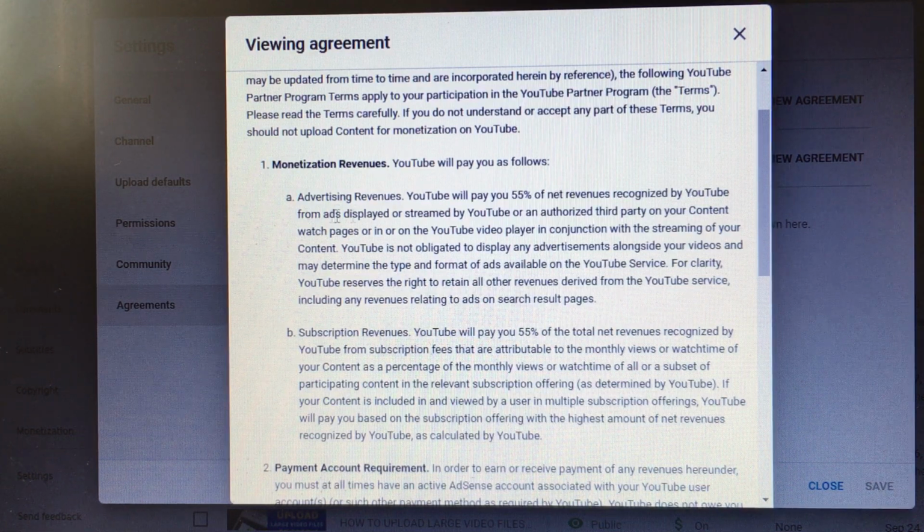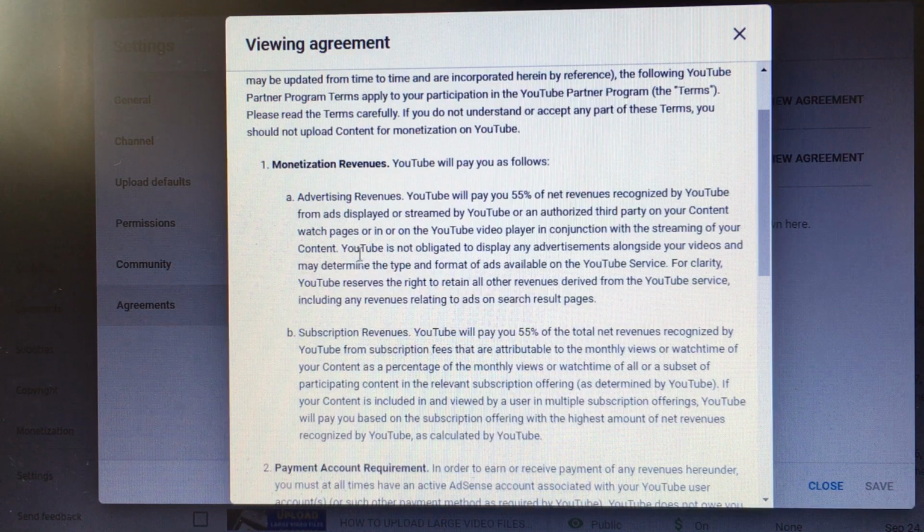All right, it says YouTube will pay you 55% of net revenues recognized by YouTube from ads displayed or streamed by YouTube or an authorized third party on your content. So YouTube will pay you 55% and they will take 45%.